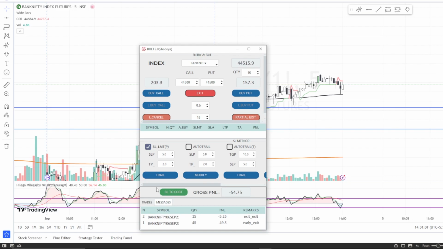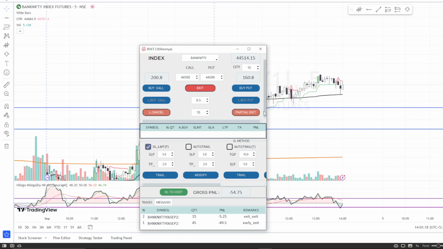And now let's move on to updates slash upgrades. Kya kya upgrades and updates hue hain. So first thing is a minor UI change, that is this live table, this active table, has moved below this panel. It was earlier a part of this upper panel, it is now independently placed.